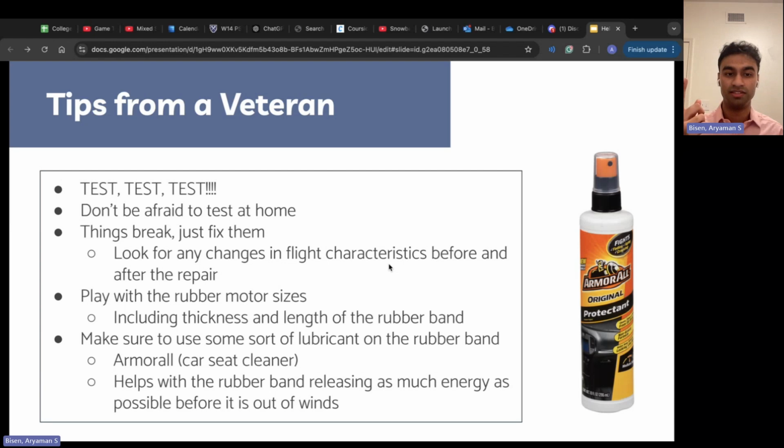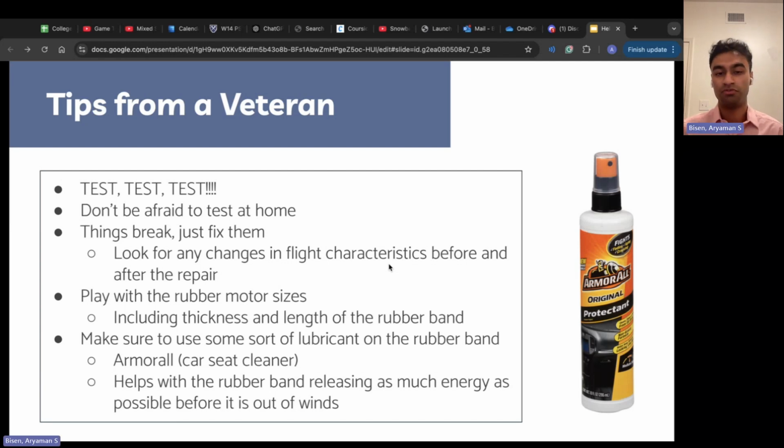Say your helicopter blade hit the ceiling, maybe one of the blades broke and you had to glue it back together. Well, that glue has weight. So if you glue one side of the helicopter blade and all of a sudden your helicopter is wobbling as it flies, that tells you your blades are now unbalanced again because you had to put glue on one side. Obviously, the way to alleviate that issue, as we discussed earlier, is to just put glue on the other side of that blade to counteract the added weight. So again, just look for any changes before and after the repair you made. It'll help you understand what may have changed.